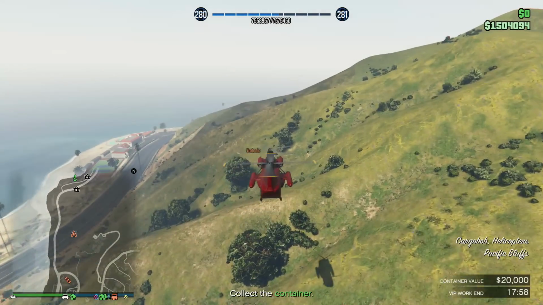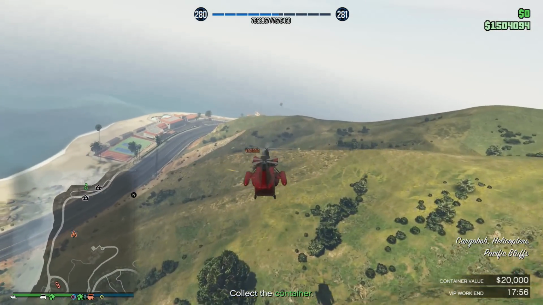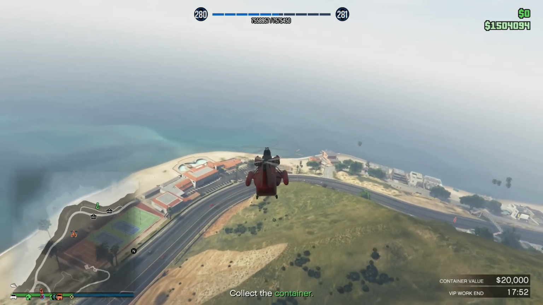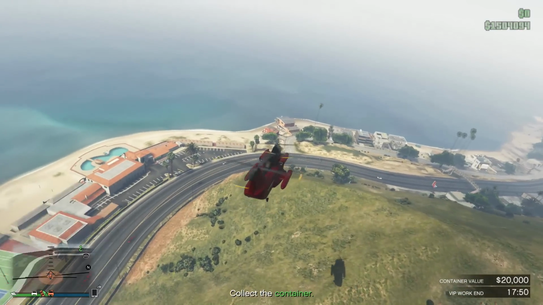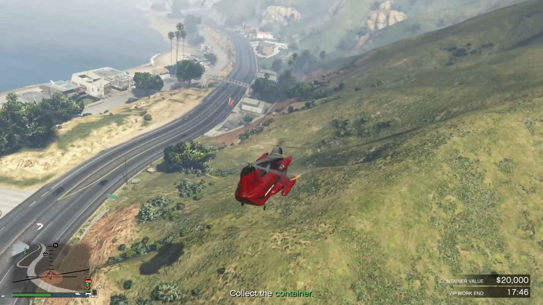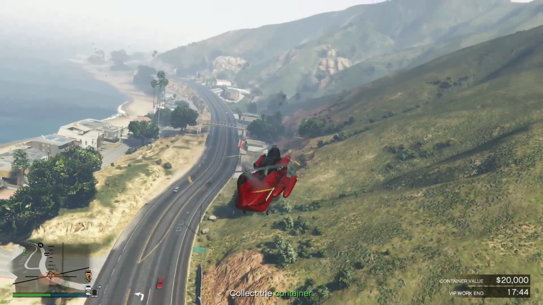The first new VIP mode that we got is Airfreight, and this one involves getting a Cargobob and picking up a container and then dropping off that container to a specific location. So you can get the Cargobob from loads of different locations around the map, and it's the actual Jetsam one, and then you'll be given the location of the crate that you need to pick up.